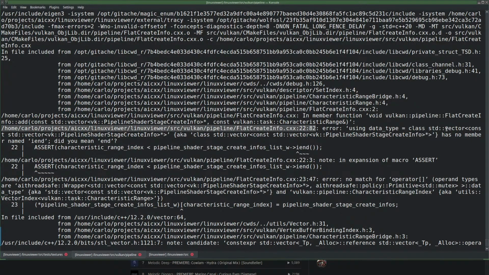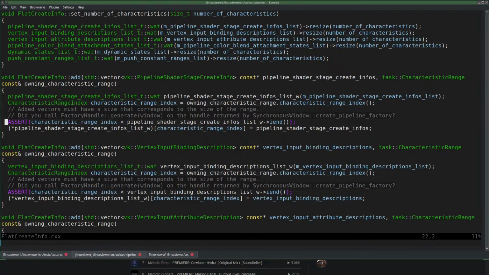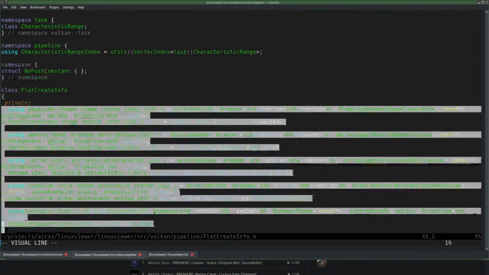Using data type, class std::vector, has no member end. It is a vector. Yeah, I want to change all 6 now.